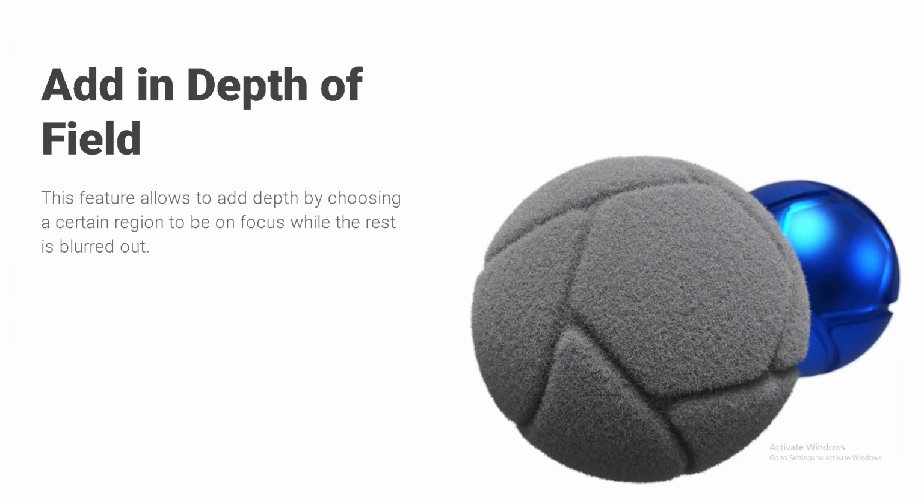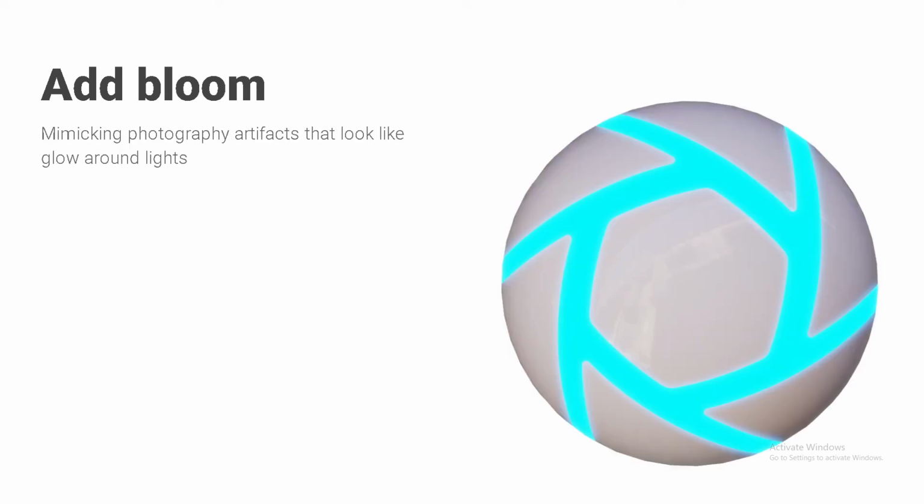Next thing to do is to try to use depth of field. With this, you choose a place of focus while other things in your scene get blurred out, such as on the render on the right. What this does is allow for a lot more depth within your scene, giving a foreground, midground, and a background. And then there's bloom.